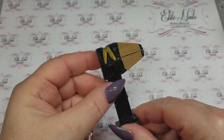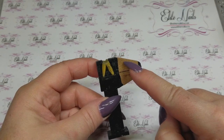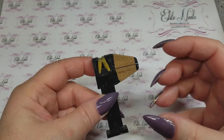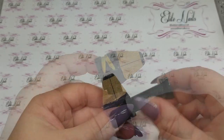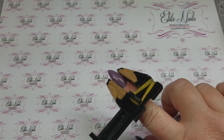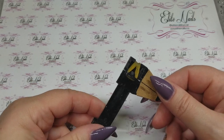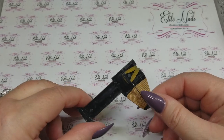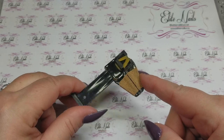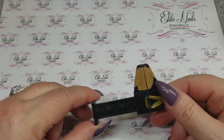This here is a pincher and I've stuck a band-aid around it. What I normally do is every time I use this on a new client I change the band-aid out. This works amazing for pinching. I used it in Carmen Hayward's class back in March and I think I have two of them. I really want to invest in a few more — I grab for these anytime I want to do some pinching.